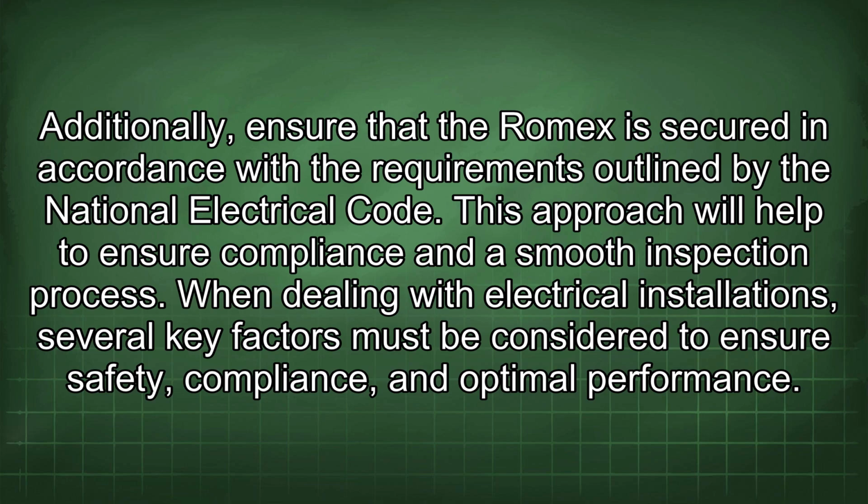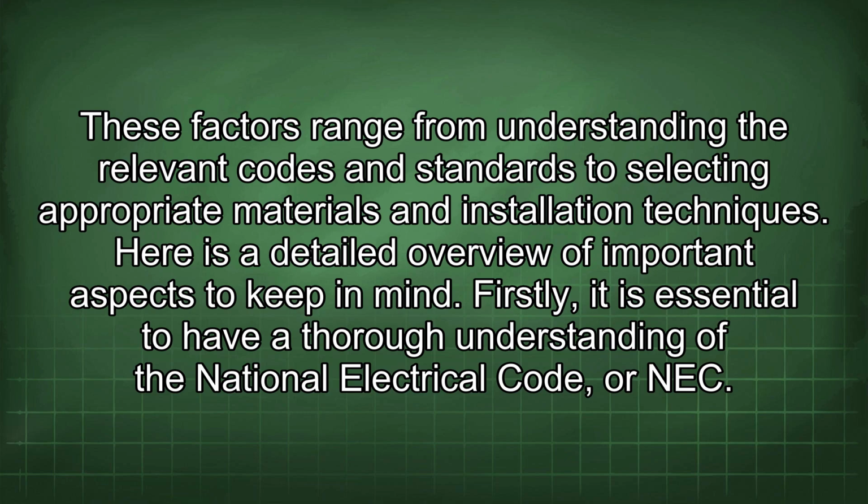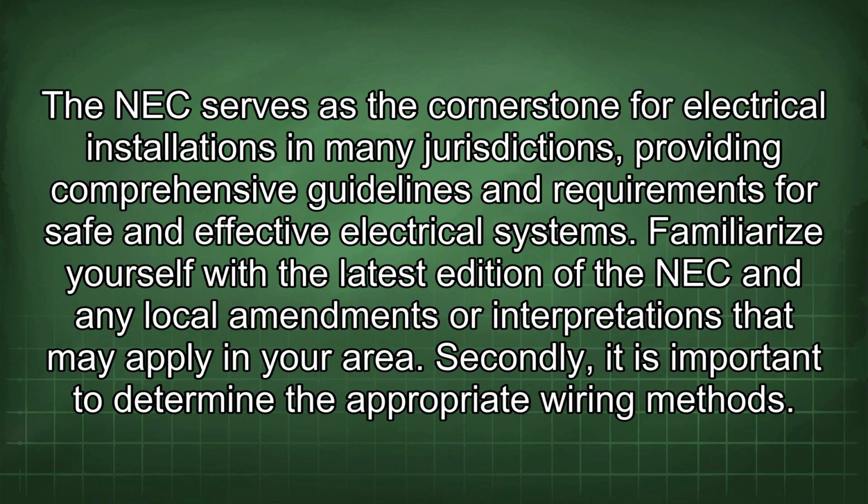When dealing with electrical installations, several key factors must be considered to ensure safety, compliance, and optimal performance. These factors range from understanding the relevant codes and standards to selecting appropriate materials and installation techniques. Here is a detailed overview of important aspects to keep in mind. Firstly, it is essential to have a thorough understanding of the National Electrical Code, or NEC. The NEC serves as the cornerstone for electrical installations in many jurisdictions, providing comprehensive guidelines and requirements for safe and effective electrical systems. Familiarize yourself with the latest edition of the NEC and any local amendments or interpretations that may apply in your area.